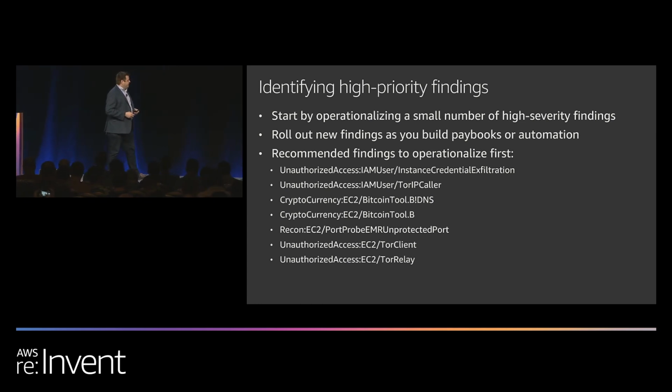And the difference between the 2 is the Tor client means someone is running Tor on an instance and they're communicating outbound. And again, especially in an Amazon server environment, there's not a lot of good, valid business cases for egressing out to Tor from an instance, right? Other than to try to exfiltrate data or to do something malicious. And then the last one means you're actually running a Tor exit node on your instance, which again, unless you're in the business of running Tor exit nodes, is probably not something you intended to do, and that means other people are actually routing traffic through your instance out to the internet.